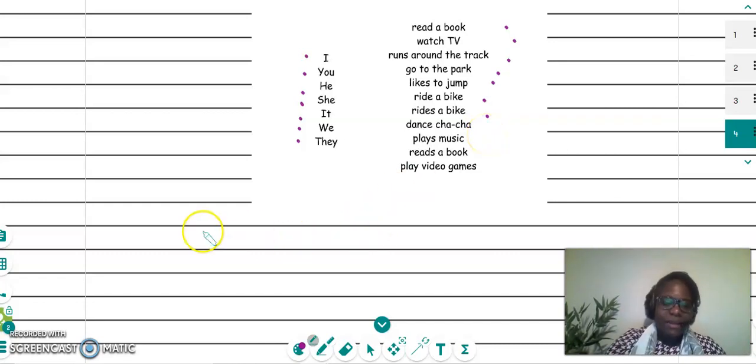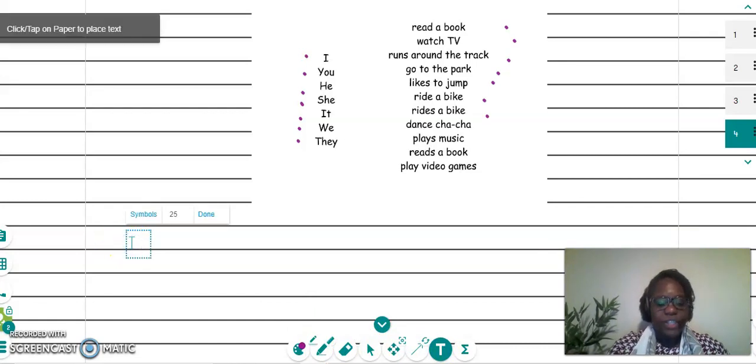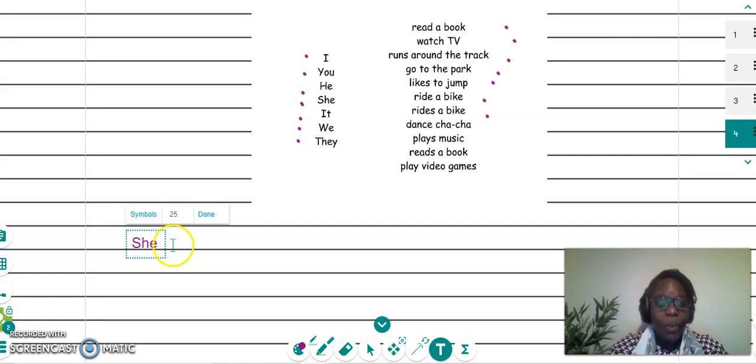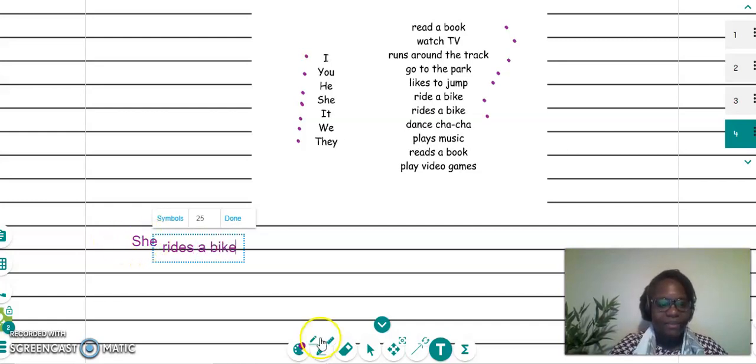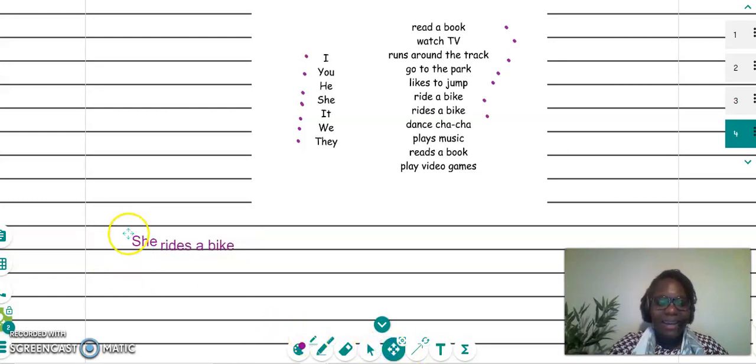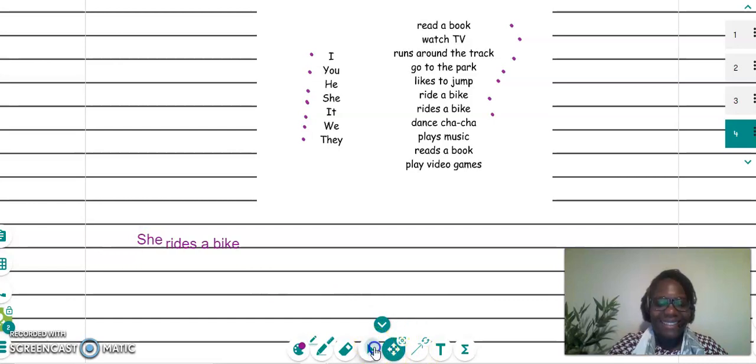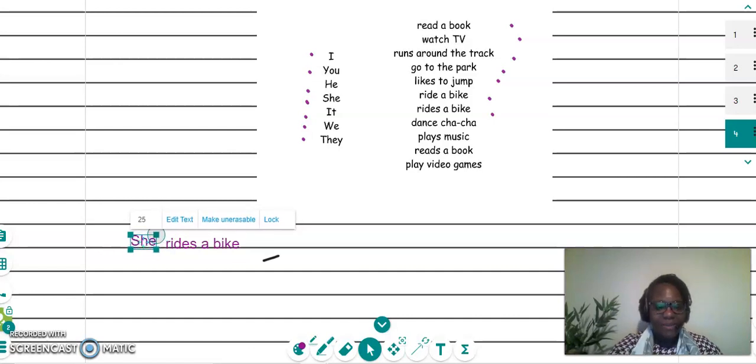Okay. So, let's see. I'm going to make the first sentence. I'm going to say, hmm, she, hmm, what could I use? Oh, I'm going to say, she rides a bike. Yeah, what's your sentence going to be? Yeah, good. Can you write it down for me? Find a nice space and write it down. Good. Yes, I go to the park. Okay, let's make another sentence.